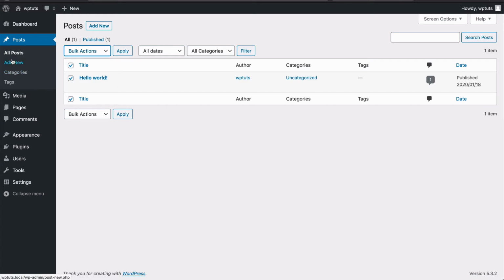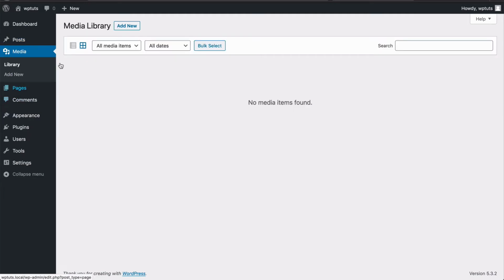Below the posts section, you have categories and tags that you can add to help organize and filter the posts. So if someone's on the blog, they can actually click on whichever tag or whichever category you've put the post under. Media is where you would actually find your items that you upload to the site, like images and other documents. So these would show up here.